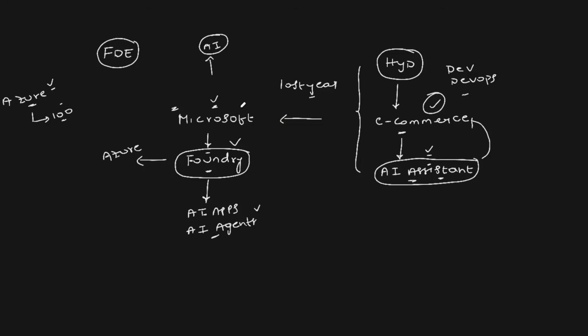Similarly, Microsoft created the Foundry platform, but there is still learning required so that companies, like this e-commerce company, can build their application, build their AI assistant, deploy it, and make it live in production. They need expertise on the Foundry platform. This is where companies like Microsoft have now introduced forward deployed engineers.